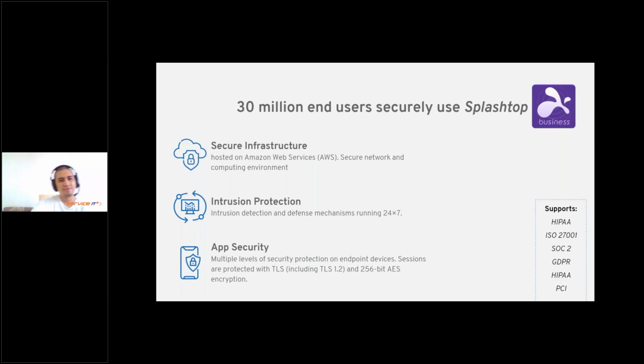In terms of our security focus, we have a secure infrastructure which we are hosting in the Amazon infrastructure. This provides us with a secure network and computing environment. We don't only limit this to firewalls and networks. We also have security and other mitigation in place in our application and instance layer. We do encrypt our data flow, and we have other security initiatives like DDoS mitigation and other best practices.